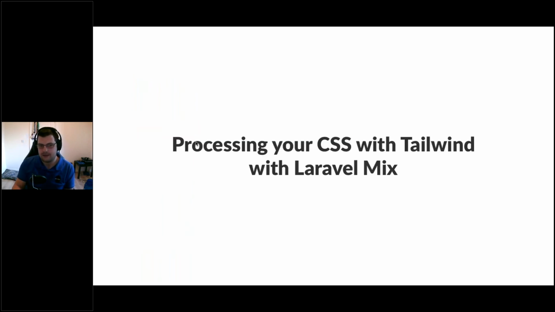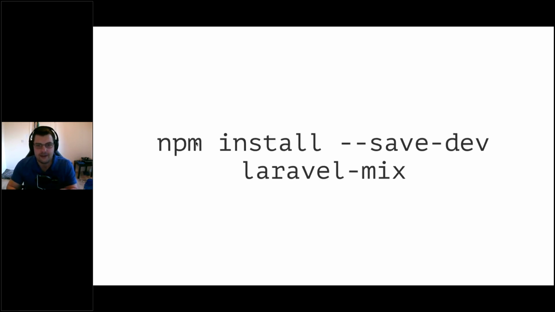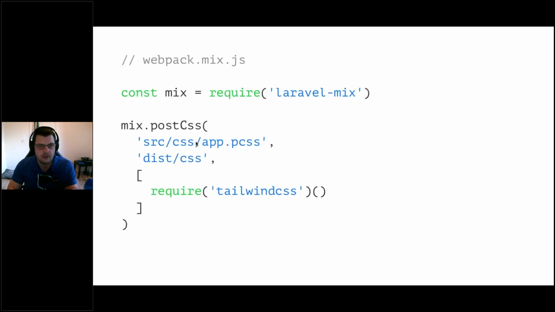This is fine, I think, for one-off builds. Typically, you'll want to use something with a watcher, using Webpack or something, or Gulp. In this example, I'm going to be using Laravel Mix, which is a wrapper around Webpack. You can include that again using npm install laravel-mix. And again, we have a webpack.mix.js file where we configure mix. We'll require mix at the top there. We'll use .postcss to say use PostCSS on our source file and then output it into the dist directory, basically what we just saw. And then we can pass an array of other PostCSS things we're going to want to include. So we're going to require Tailwind CSS here. If you want to include other plugins, I tend to use postcss-nested and imports and various others, and autoprefixer, you'd include them here as well.